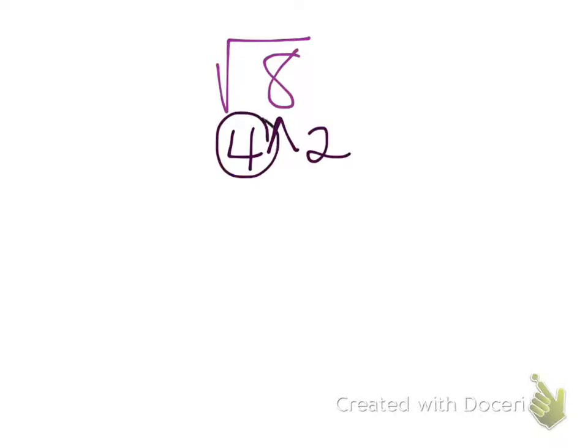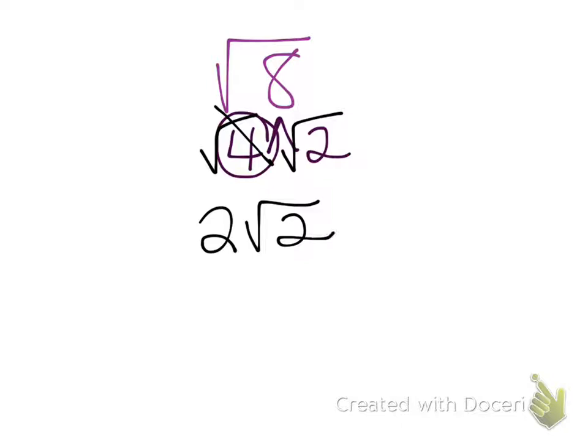I'm going to circle my perfect square. And technically, we don't ever really show this step, but because these are both underneath the square root, it's like I'm taking the square root of both of these. But I circle the one that I know the square root of. I know the square root of 4, so I always just mark it out. And the square root of 4 is 2, and then I'm left with the square root of 2.